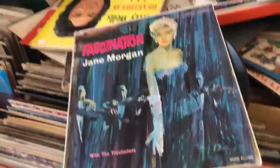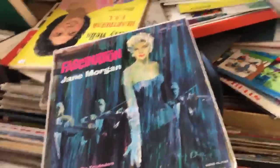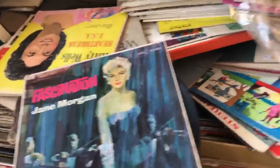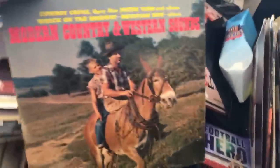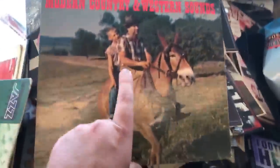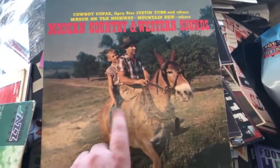Oh, that's so cool. Super Toaster, thank you for the $6.66 donation. I love that. But like I was saying, I love old country music. I don't like new country. Record albums like this is stuff my grandfather would have had — I love this kind of stuff. Justin Tubb — these are real good old country music albums.